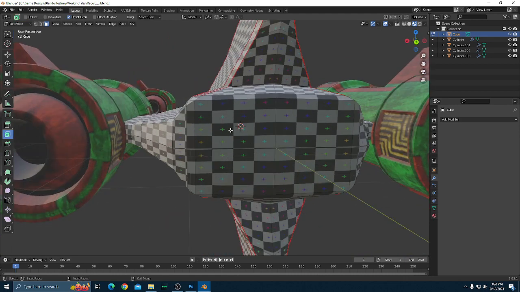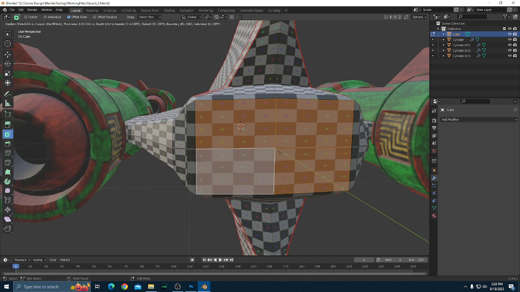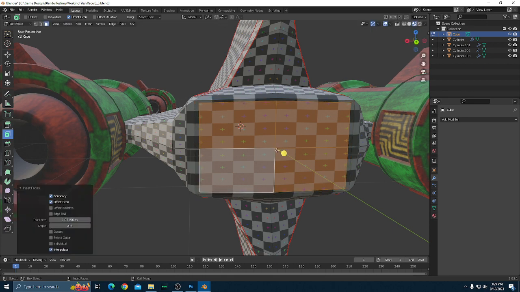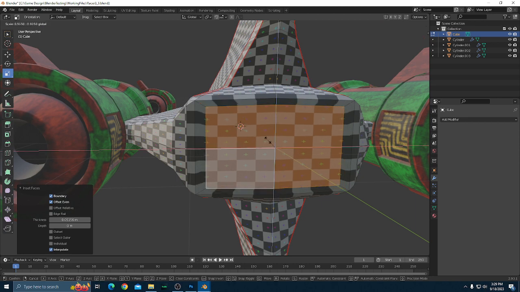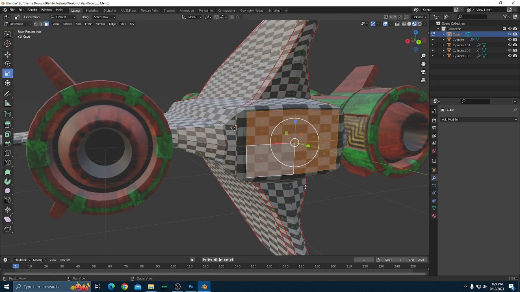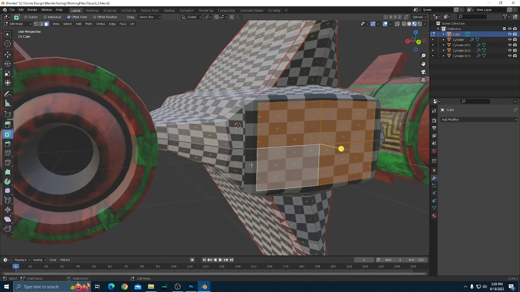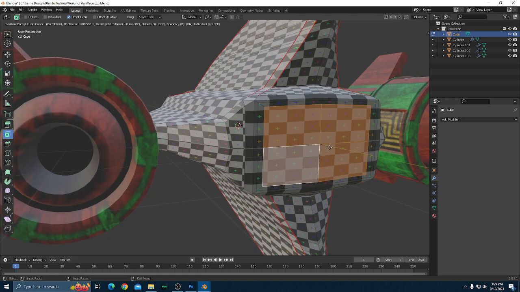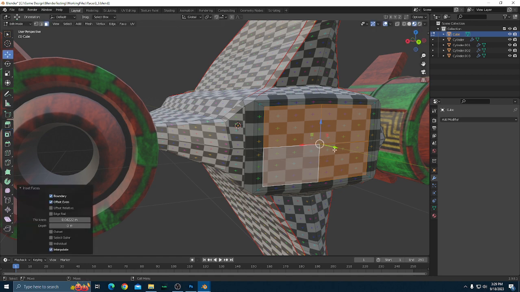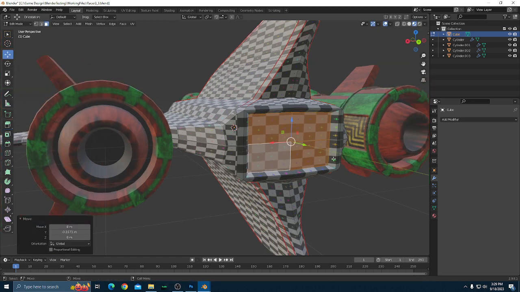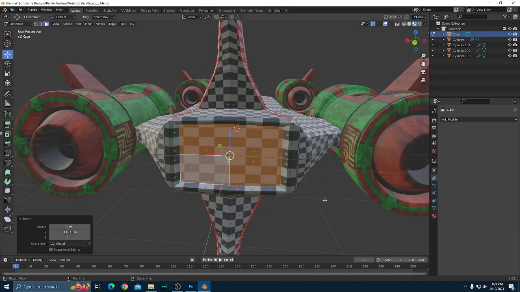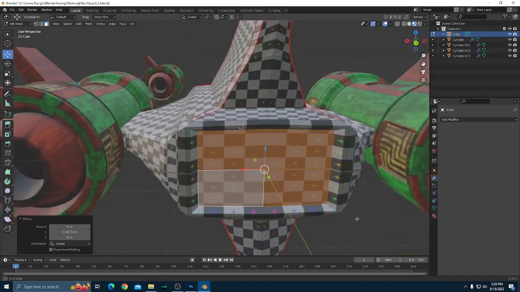I do think now that I can do insert faces, though, I'm gonna make a little indentation here.